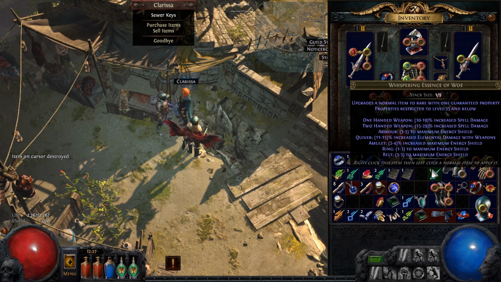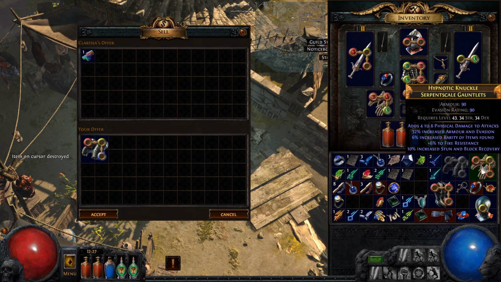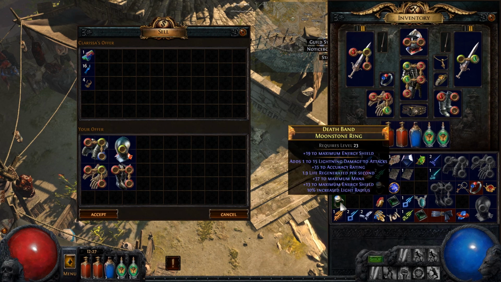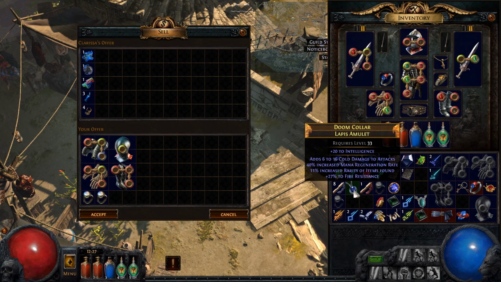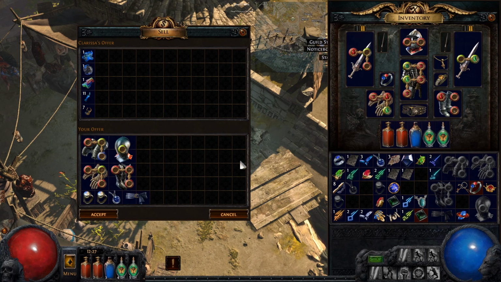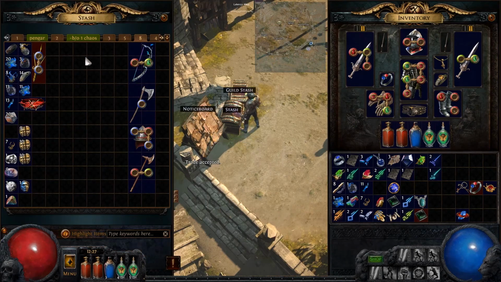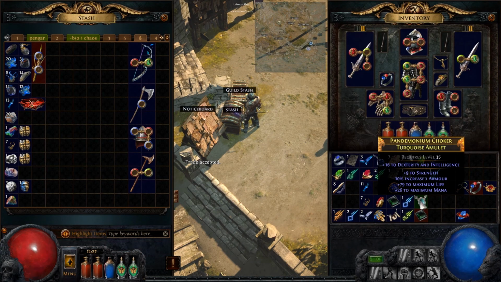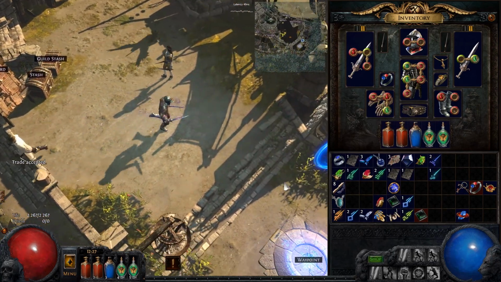Why did I identify that? Actually, that was a stupid idea to identify that. That was just a waste of currency. Anyway, let's sell these things. Sell that ring. Let's take a look at both of these rings. No, that one is not good either. Let's take a look at this belt. That's not good either. But give me some currency and crafting material, if I'm in that mood. So, I think we are ready to continue.